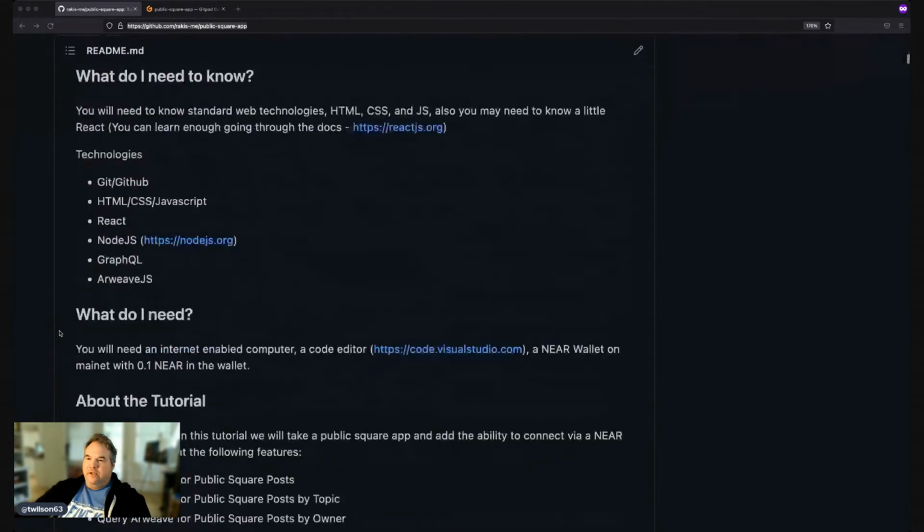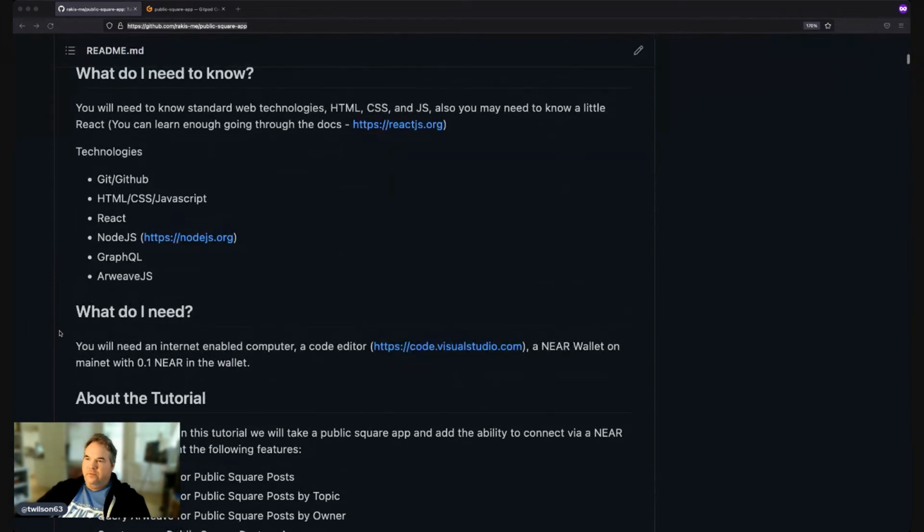What do I need to know? This workshop assumes you know the following technologies: HTML, CSS, and JavaScript, and some React. We'll be using React to build this application. And the core technologies you need are Git and GitHub.